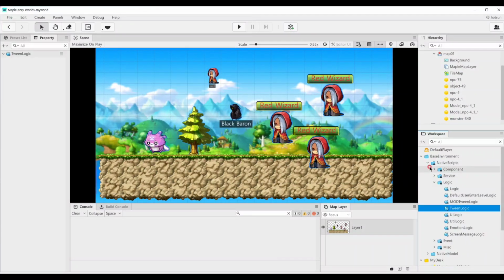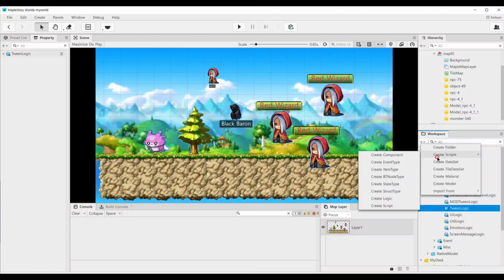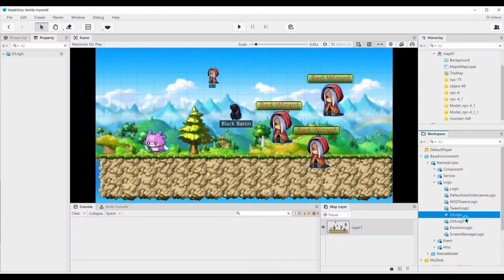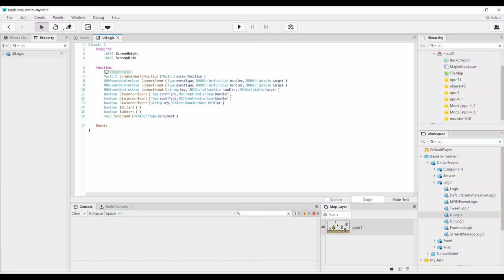But logic, as I told you, we can create them, which means that they are reprocessable. For example, UI logic right here. It means that I can change the content here and even make logics myself. So that is the biggest difference.